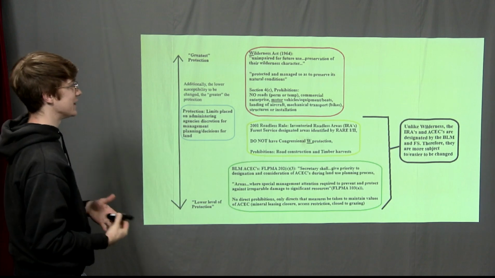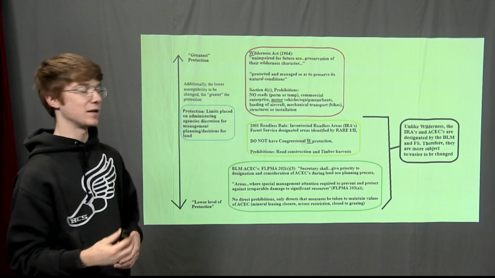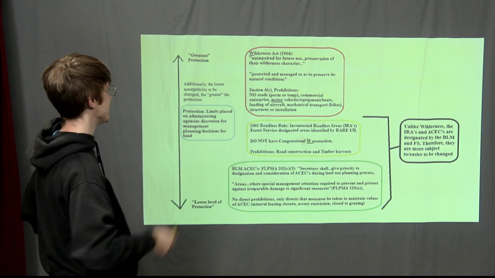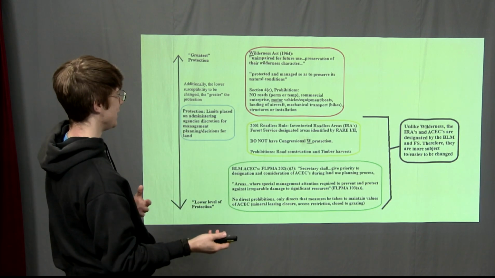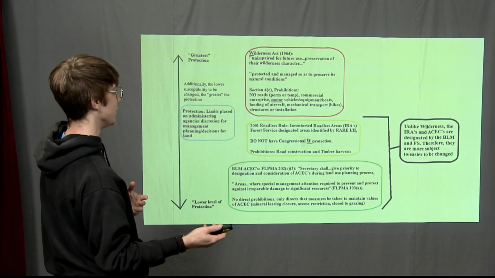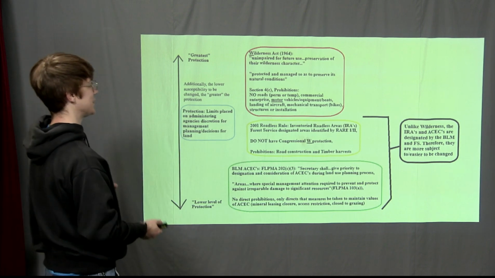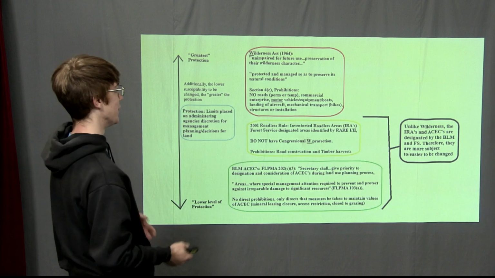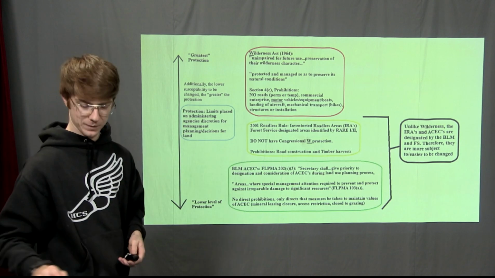But I think the biggest thing is that susceptibility to being changed, being redesignated as something else, is probably the greatest differentiator. Well, I mean, I don't know. I guess they do all come with limits on discretion, but I would say that level of susceptibility to change is definitely a big component to what offers the greatest versus the least protection.